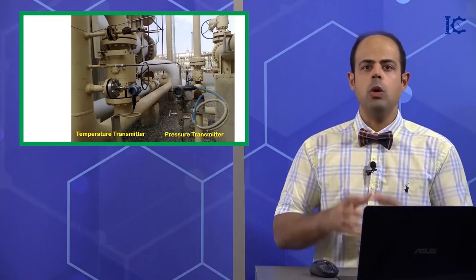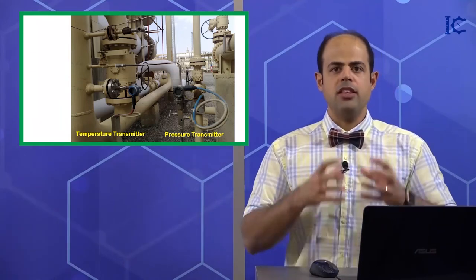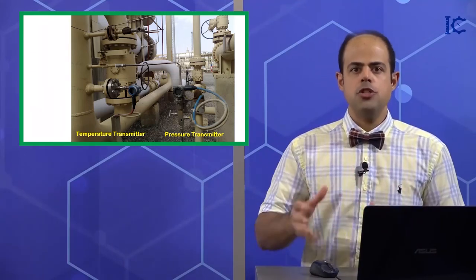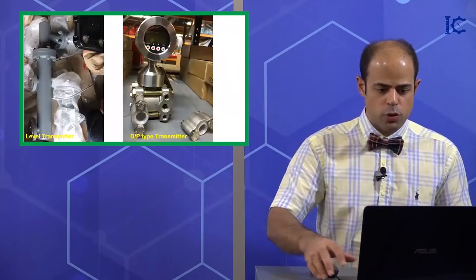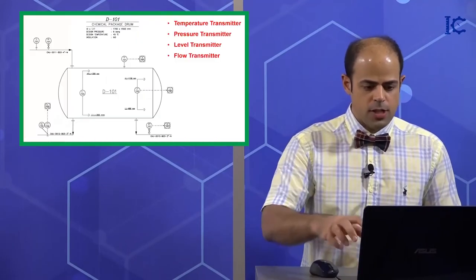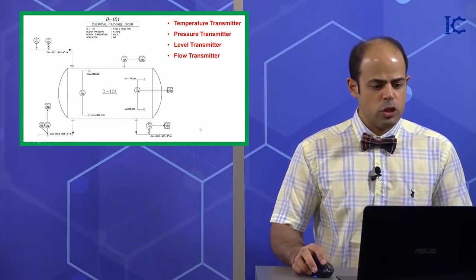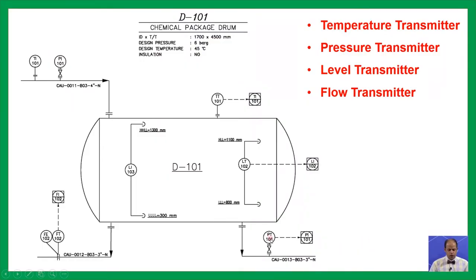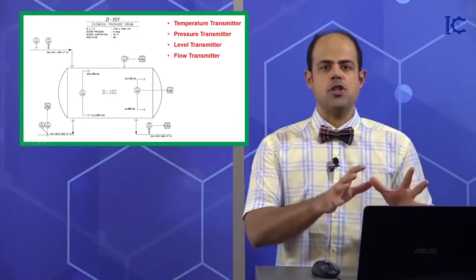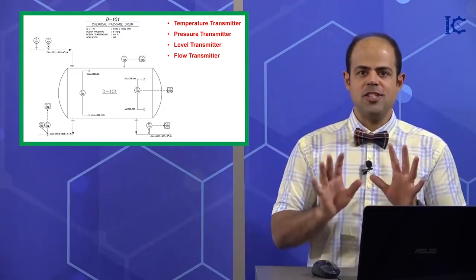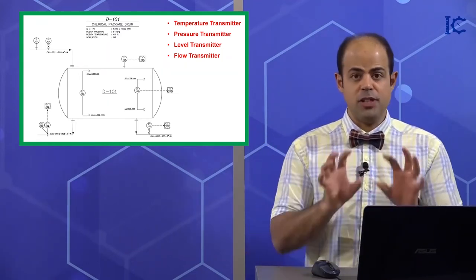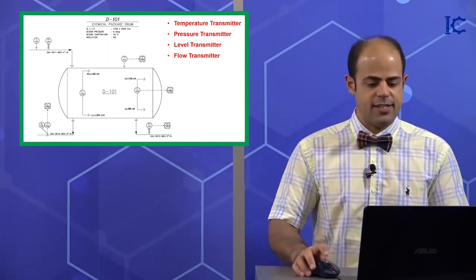Now I want to show you how you can illustrate these two items in the sheet of the P&ID. So let's come with me and go to another sheet. Here you can see actually the pressure transmitter here and the temperature transmitter too. There are actually some other devices in this sheet too. Don't worry, I will just teach you step by step.